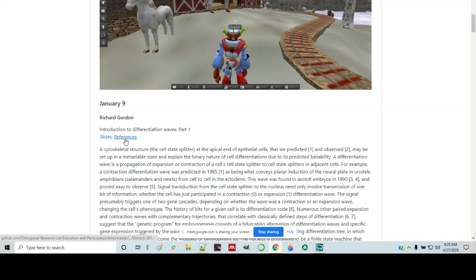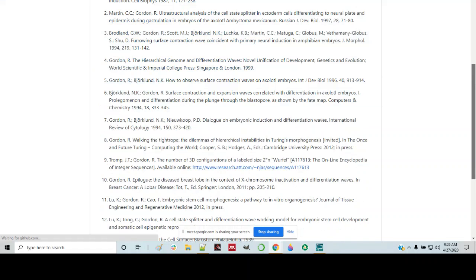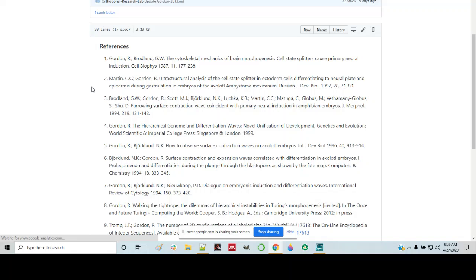Well, this is Richard's talk on January 9th of 2013, and in this case he has a reference list. So the reference list is hosted locally as well. If you go to the reference list, it's just like references of academic papers that are noted in the abstract with these brackets. So 1, 2, 3, 4, 5. So there are a number of references, and those references are in this list. Here we go. So then the references are here. Probably need more work on linking them to digital versions. Some of these are going to be available online, some are not. But that's the way it's presented.